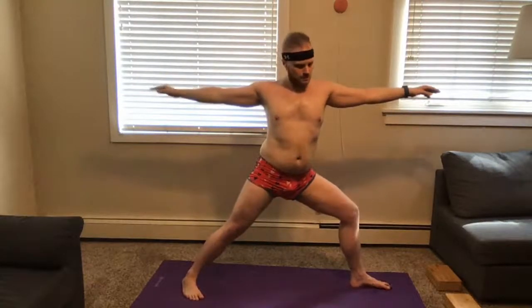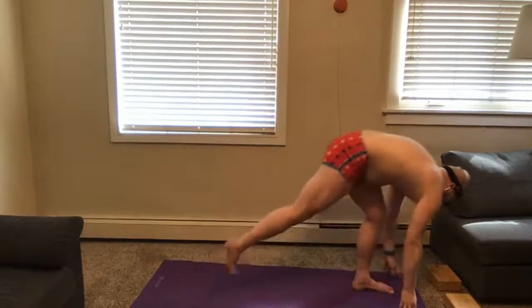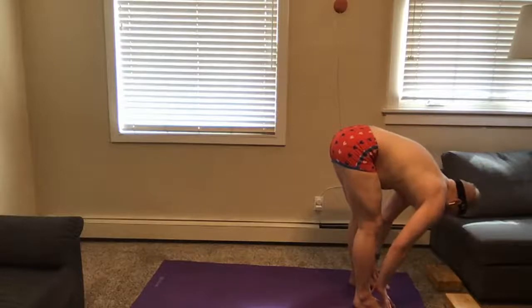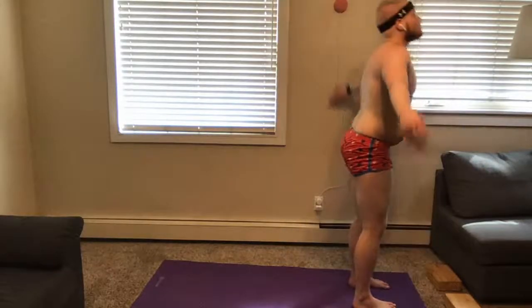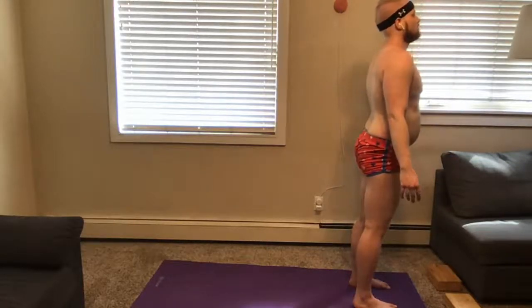Engage the core. Engage the low belly, knit the ribs in. And as you're ready, go ahead and windmill your arms. Kick your right heel up and walk your right foot up to your hands. Inhale, halfway lift. Exhale, down. Inhale, send your arms to the sky. Exhale, prayer pose. Come down to Tadasana or Salutation.